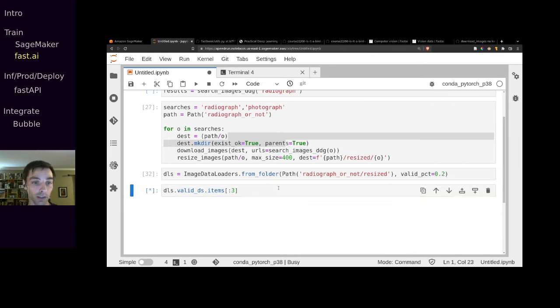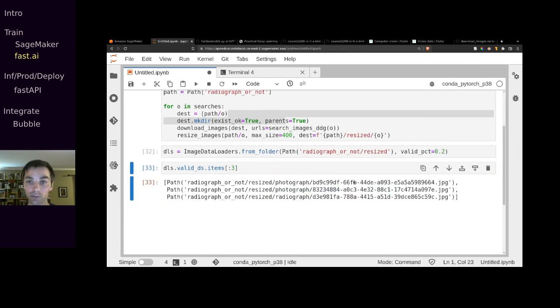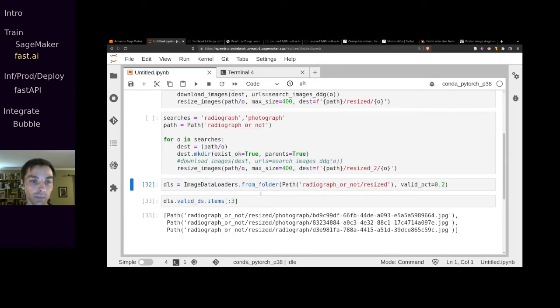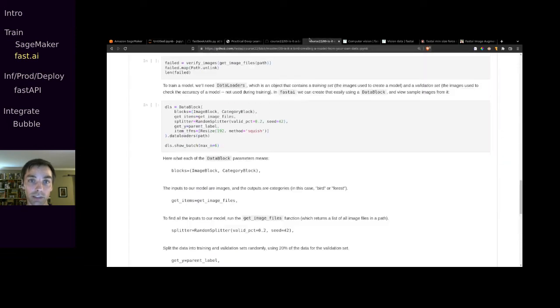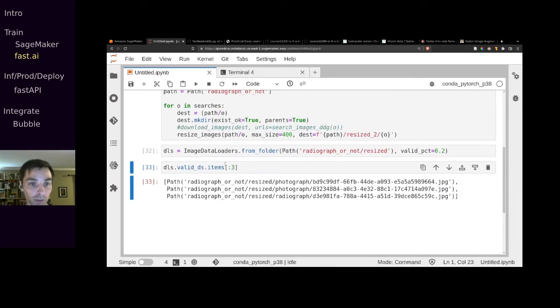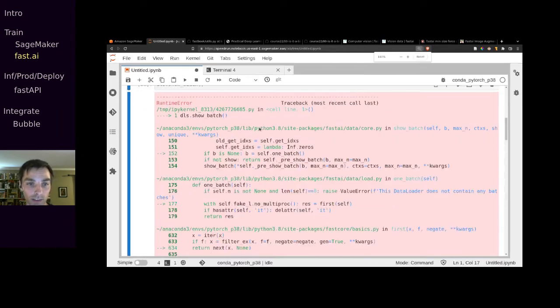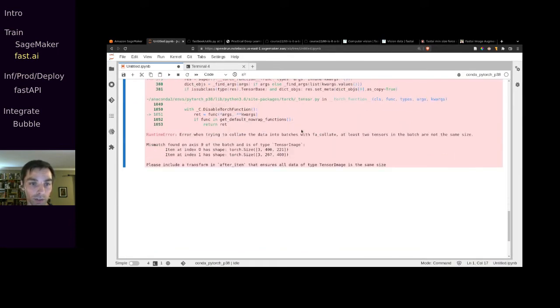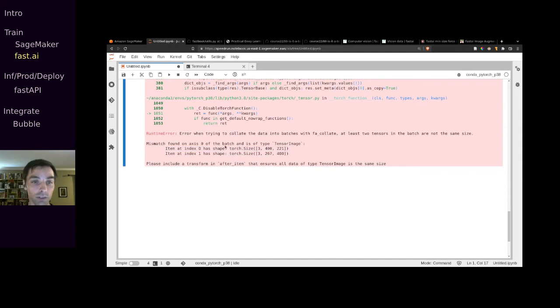Now we can inspect our data loaders and see that this is correctly formed, so it should be a path for each object, so that's good. Okay, so now that we can see that the paths are correctly formatted, another thing we could do is visualize the data with this dataloaders.show_batch method. So if we copy this and put it into a new cell, we're actually going to see an error. So if we run this, what it's going to say is that some of the images aren't the same size. We scroll down here, it'll say that these 2 images are different size. The reason that's a problem is because when you're trying to load your images onto the GPU, they need to be the same size. So there's a way that we can fix that.